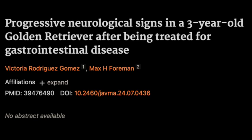So based on these clinical signs, the most likely anatomical locations were the cerebellum, which plays a really important role in motor control and coordination, the brainstem, which controls many vital functions, and potentially the forebrain, which is responsible for the higher level cognitive functions. So with such a diverse range of potential areas affected, the differential diagnosis list must have been pretty extensive.